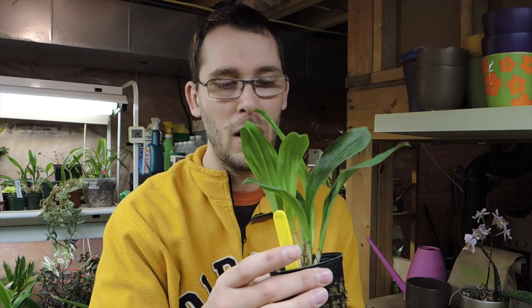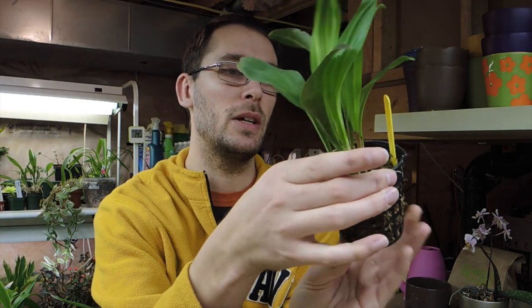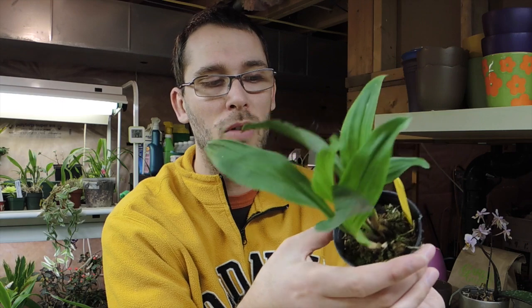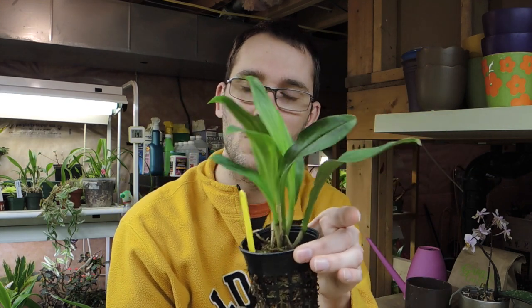So anyway, I've got nice root development. You can't really see any of this. There's a root coming out the side of this hole here, a really nice root. At least I think it's a root. Can you imagine if it's a flower spike? It's not a flower spike. It's got a green tip on it. It looks like a root. And then in the media surface I have some nice roots developing. So I'm very excited to say that I'm doing this rather well. It's not dead, and it doesn't look dead, and it's not browning all over the place. So I think we're being rather successful.